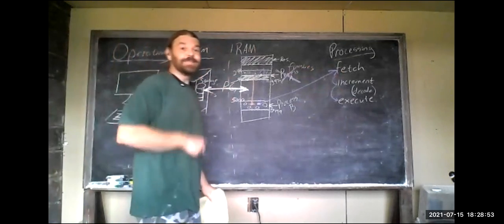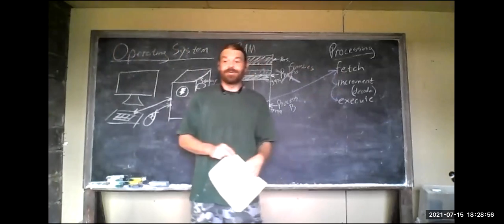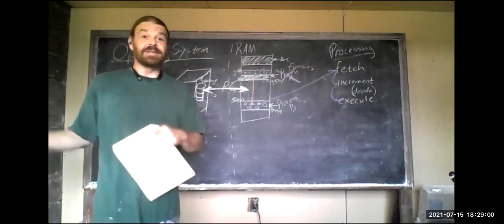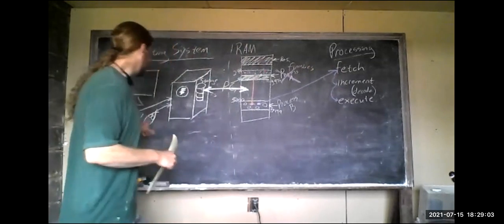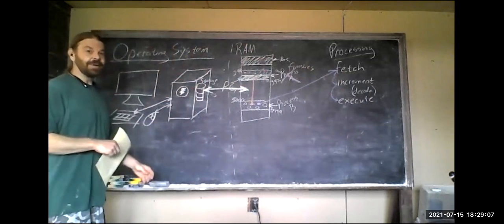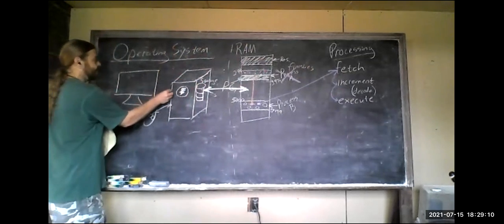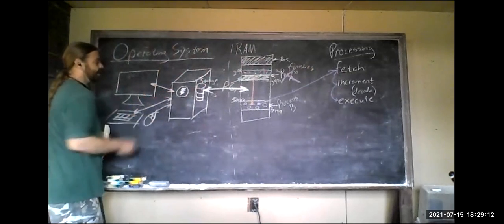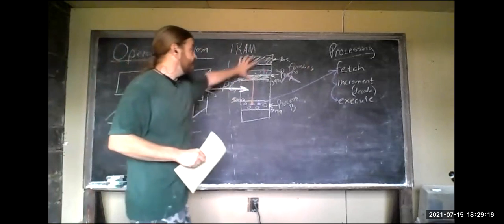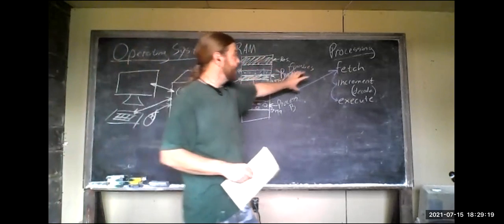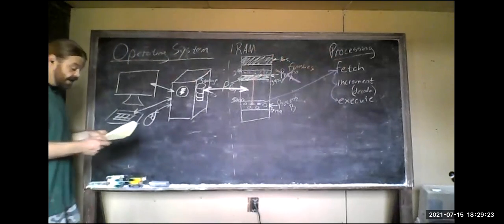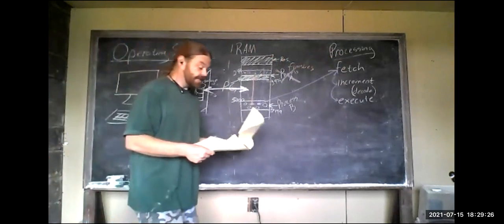When we click the mouse, we expect results immediately. We don't expect it to just be put on the list of things to do later. It needs to interrupt whatever the operating system is doing and immediately carry out that button click and display something on the screen so that we know it happened. So there's different priority levels between all the devices and all the memory management and all the processing that's running through the CPU. So the operating system is what organizes that.